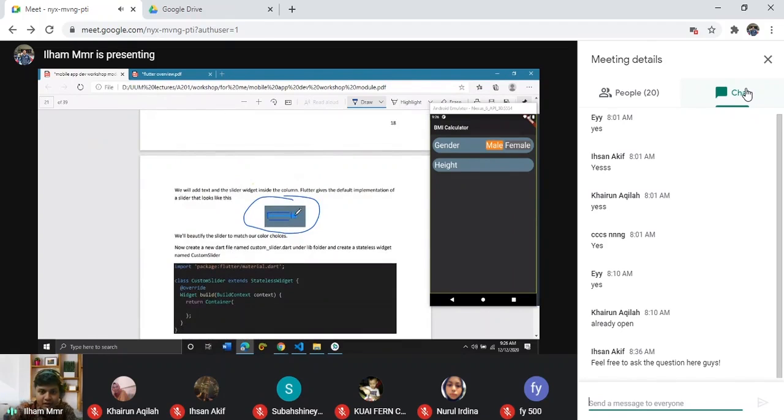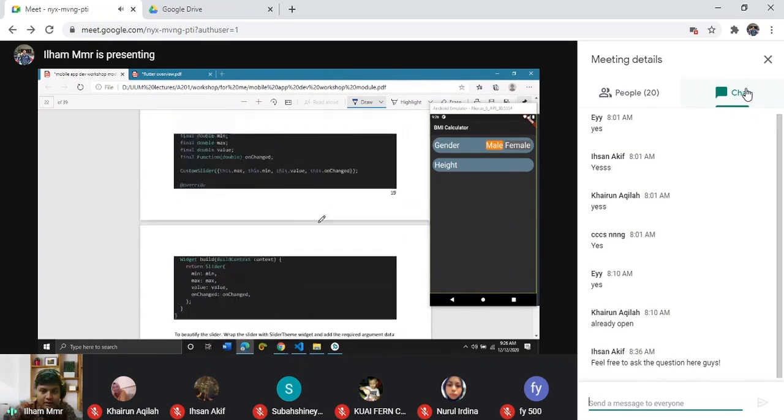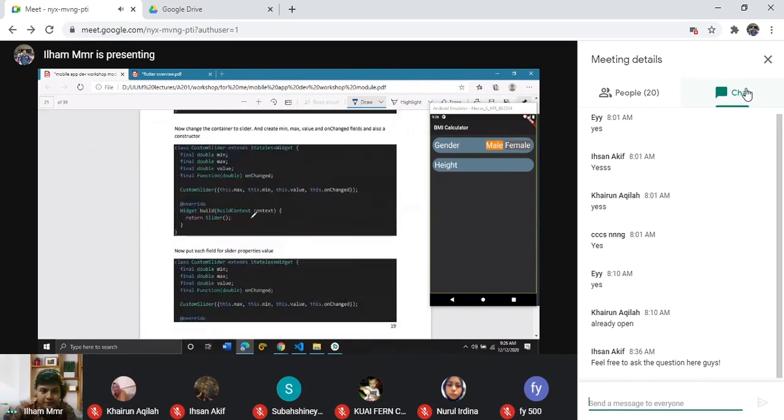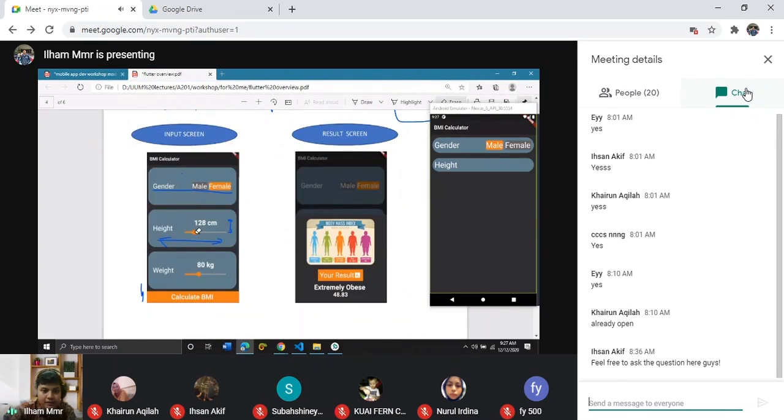And this one is the thumb. This is the inactive track, and we will modify the slider to be like this because we want to match the slider with our theme, with our color choices.